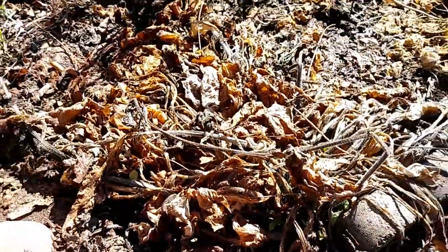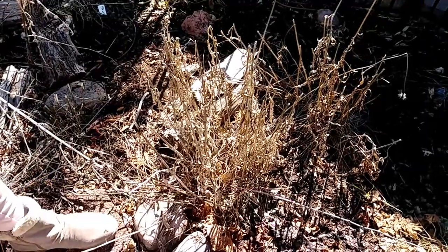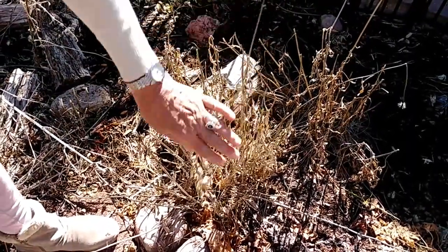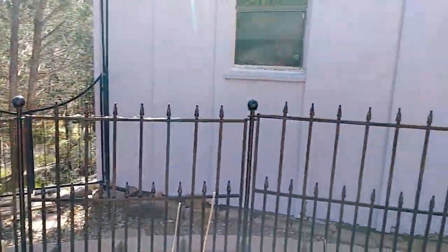The next one I have is Echinacea. As you probably know, in order to harvest the roots in the wintertime or fall, you have to leave it at least five years in the ground. This one is about 10 years old. I leave these not just as protection and food for birds and bugs, but also to tell me where the Echinacea is. So if I need to make a medicine, an extract or whatever, I will know where to find the roots. Because when you start digging, there are all kinds of roots from the trees, from the lemon balm — so that way I know this is Echinacea.